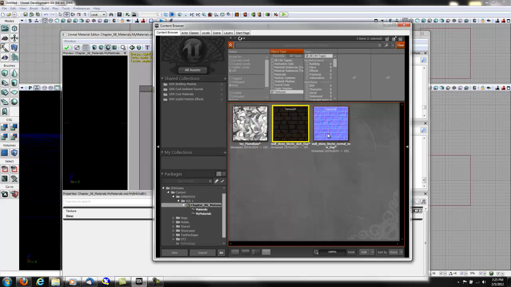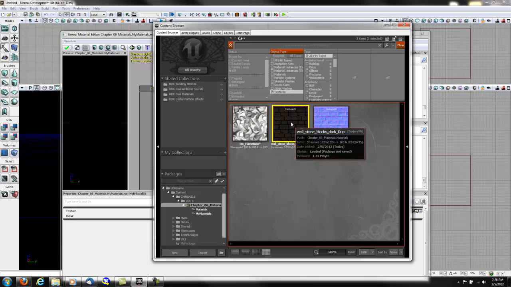And I will show you what difference the normal texture makes as opposed to the actual brick texture. The brick texture is like the color of the material, and the normal texture has the normal values for each pixel. So when the normal texture is rendered under the Phong shading lighting, then you will see the crevices on the texture. So the normal texture is supposed to give you that three-dimensional look.